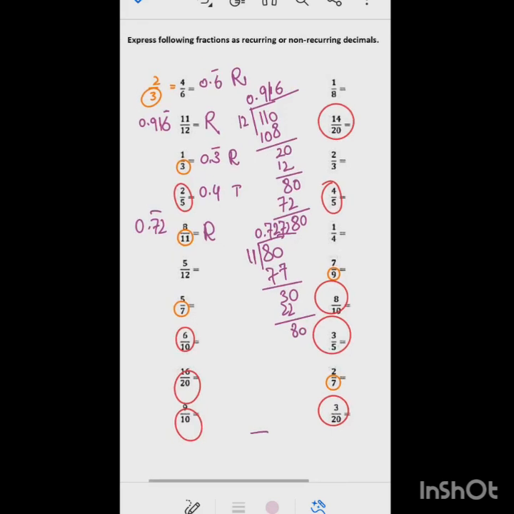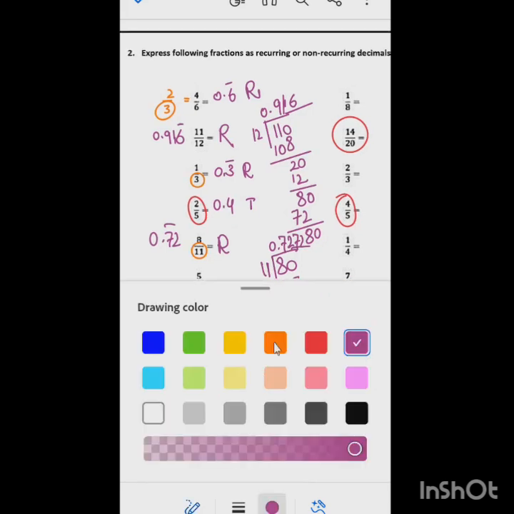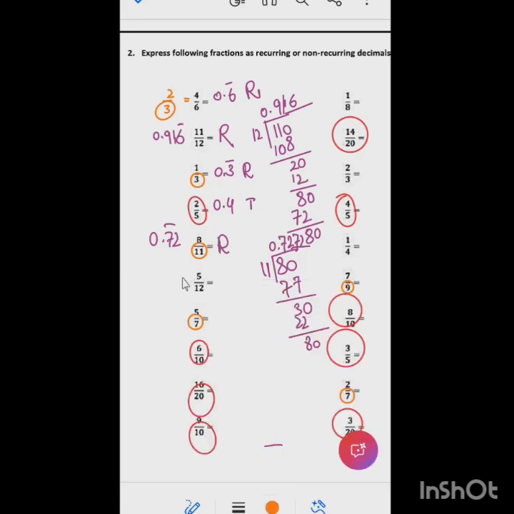So what are the steps while we add fractions? First we need to make the denominators the same, and then we can solve it very easily. Like we have 1 by 2 and 3 by 2. We can make both denominators 4. How are you going to do that? We multiply 1 by 2 by 2 over 2, so it is 2 by 4, plus 3 by 4 gives 5 by 4. So while adding or subtracting fractions, we need to make the denominator the same, and then we can do the operation.